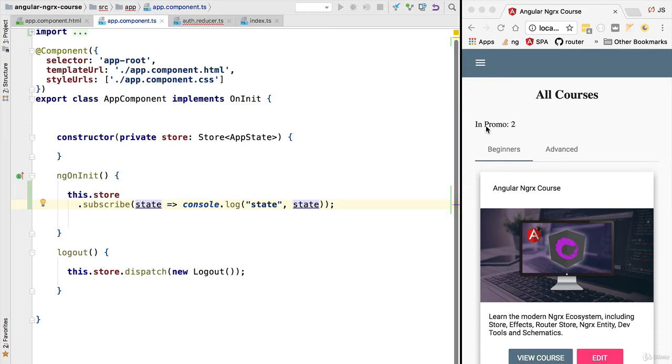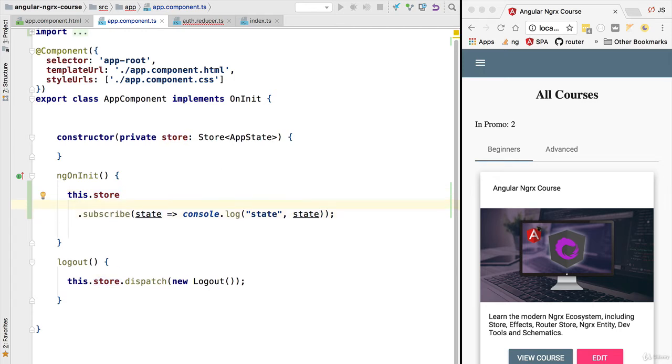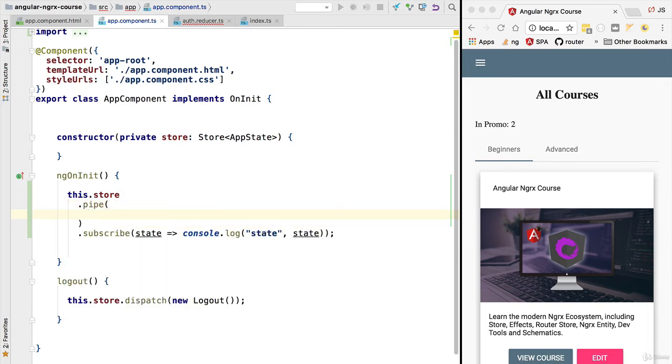So this is working as expected, and indeed subscribing to the store is the right way to get state out of it. Let's say that now we would like to get the logged in flag only, so that we can decide what buttons to show. We could get only the flag and not the complete state simply by piping the state that we are getting out of the store using, for example, the RxJS map operator.